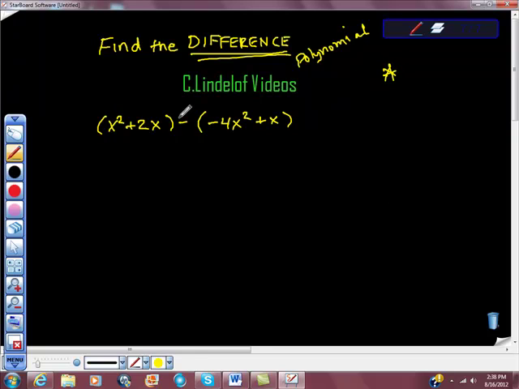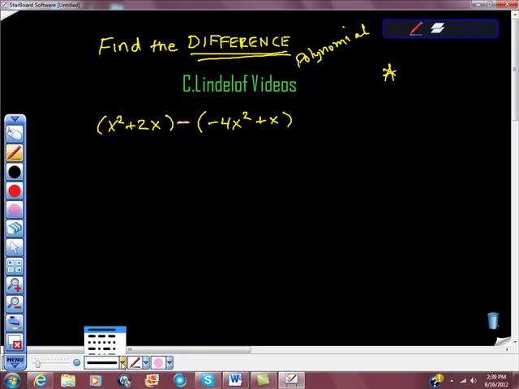Be careful. Think about this. Before I start moving on, I read the question. It said find the difference. But even if it hadn't, the first thing I would have done is ask, what's the operator? Operators are like addition, subtraction, multiplication, division, exponents, parentheses, etc. All the things that you know. So I see this symbol right here. It's a negative sign. It means subtract, doesn't it? So we're going to subtract. Remember, to subtract is to add the opposite.